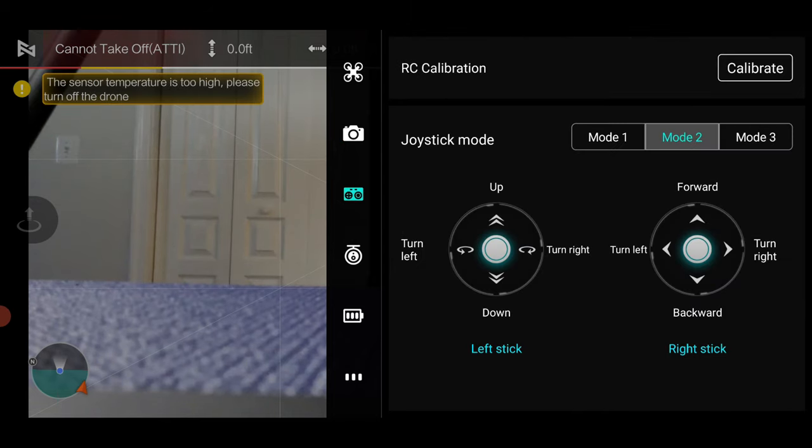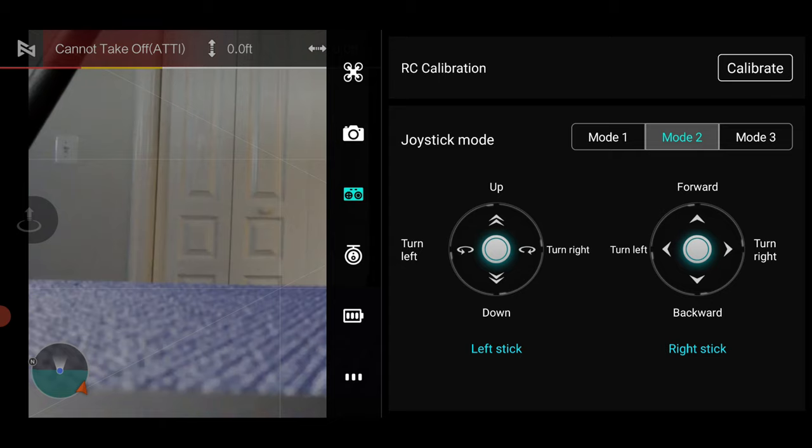And then you have your RC calibration, and you can change your joystick mode, mode 1, 2, 3. Mode 2 is most common. If you are, you know, mode 1 or mode 3 user, then, you know, have at it.